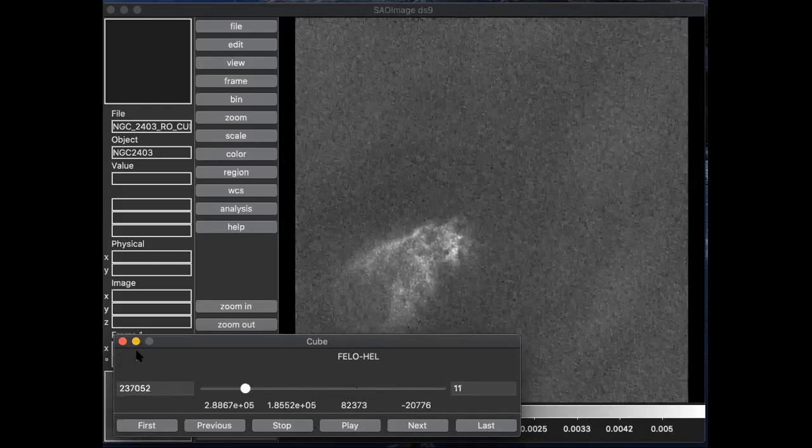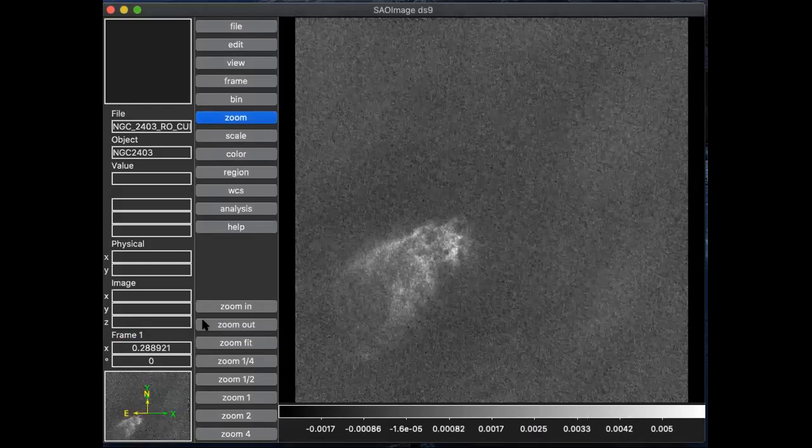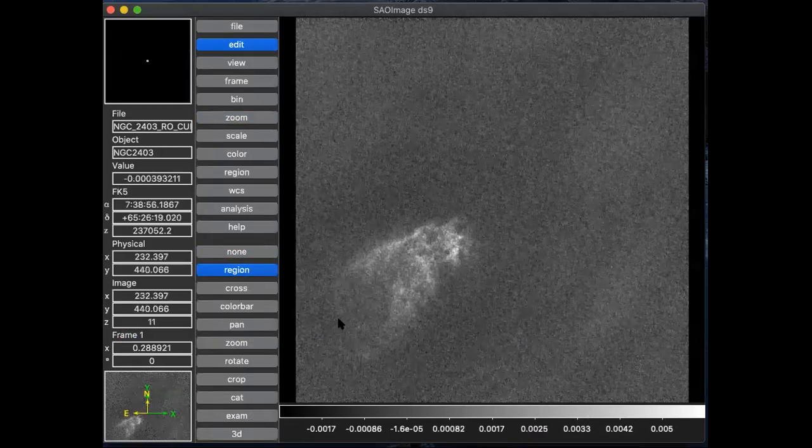Okay. Because this is open, let me show you something that we can do with this data. First I go to edit and select region, which lets me choose different regions on top of this. And as you can see, when the galaxy moves, it kind of traces an ellipse over here. So I will choose an elliptical region.